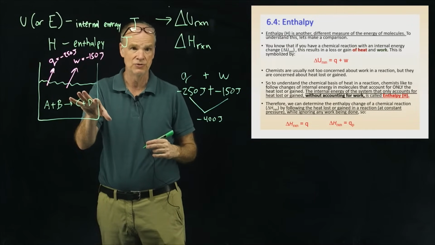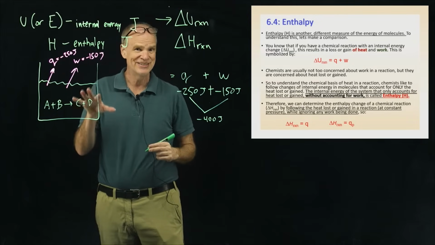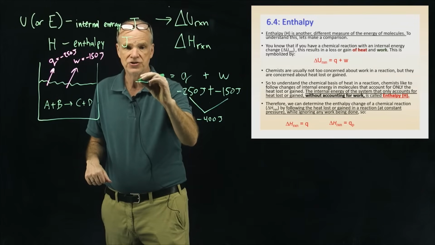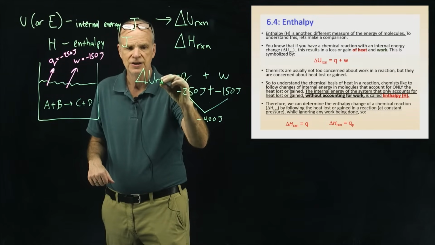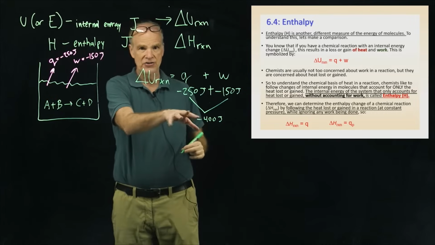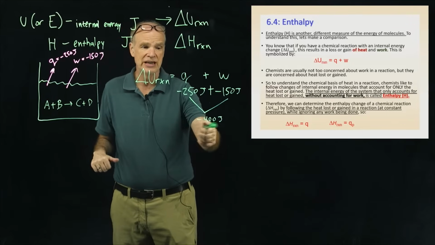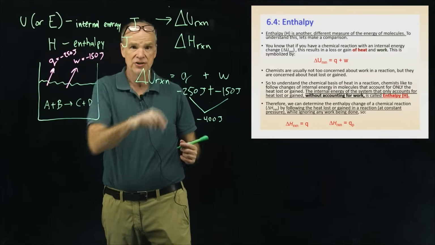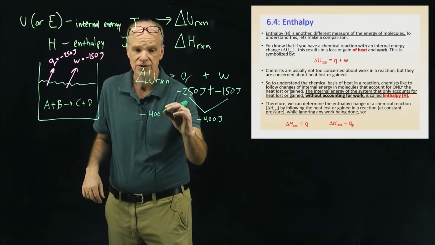Now, one of the things you learn is that the amount of heat and work produced in a chemical reaction is equal to the change of internal energy of the chemical reaction. Let me write here, the change of internal energy is delta U for the reaction. So the total amount of energy being produced by this reaction is negative 400 joules, and the change of internal energy of the chemical reaction is also going to be negative 400 joules.